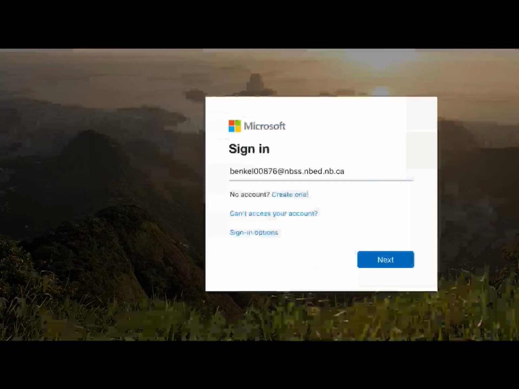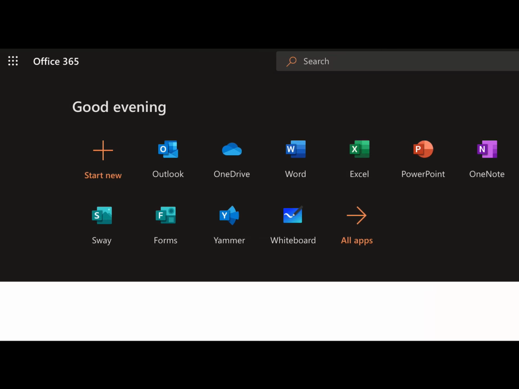So that's half the battle. Now you know your student's login, and if you don't, at the end of this video, I have help for you. So once they know their email, their actual email login for Office 365, all you need to do now is figure out their password. If they forget it, again, help is at the end of this video. Let's assume they know their email and their password and move on, and I'll show you what Office 365 provides.